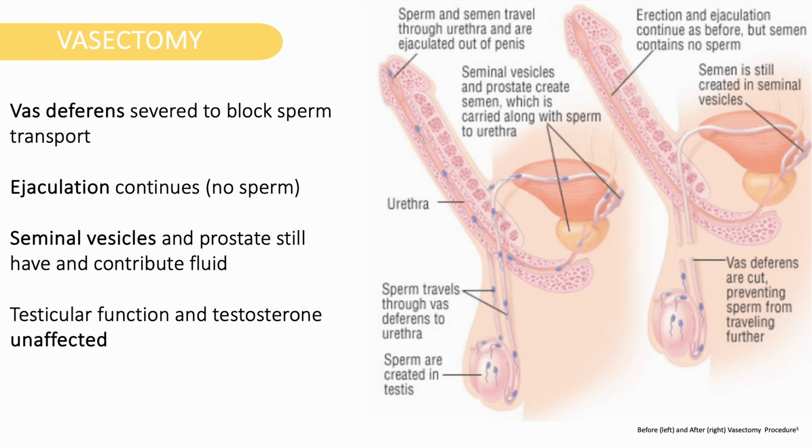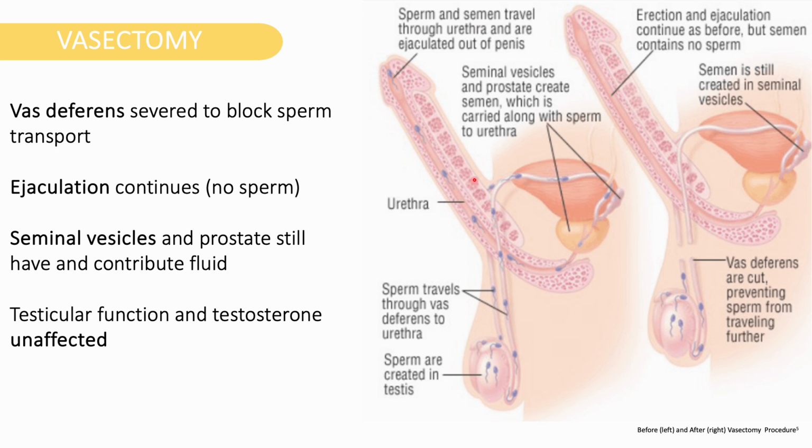Before looking at the surgical process, it's important to first define what a vasectomy is from an anatomical perspective. A vasectomy is a minor surgical procedure that involves cutting the vas deferens. As I mentioned before, the vas deferens are paired ducts that transport sperm from the epididymis in each testis to the ejaculatory duct, located behind the bladder. By disrupting this pathway, the sperm is prevented from being included in the ejaculate.